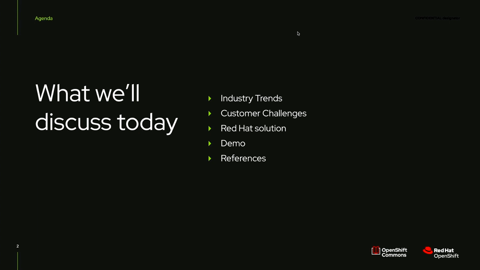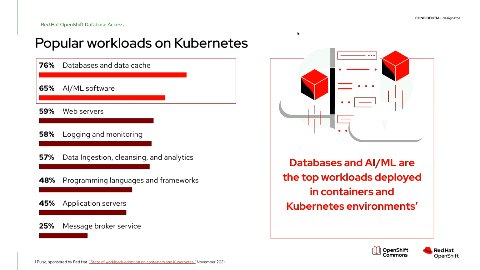So let's get started. Now, the slide that you're seeing here, this is the data that comes from a survey done with more than 200 contributors, and they're across EMEA, North America, and APAC, and they come from different industries like FSI, telco, and other industries. And also, the personas are the different people who are involved. Some of them are directors, vice presidents, and CISOs. So what this means basically, as you see on the top, the top workloads that are deployed on OpenShift or the Kubernetes platform are database and AI/ML related. So this is the data that came after the survey.